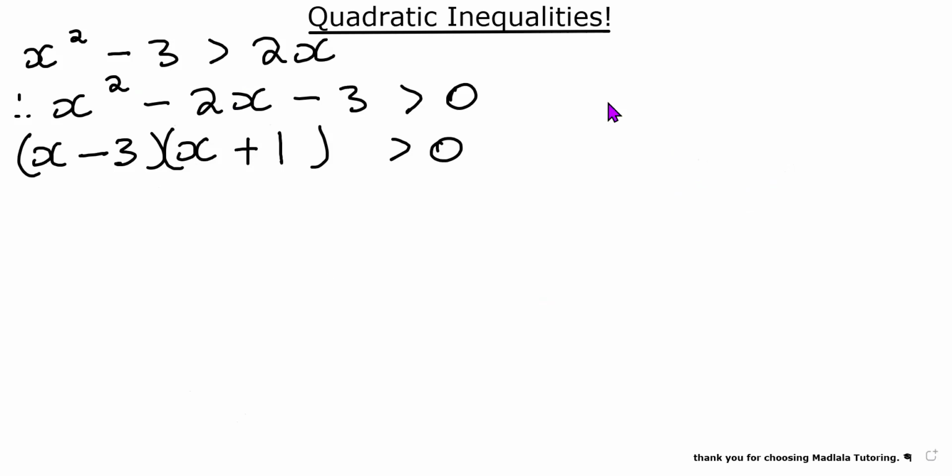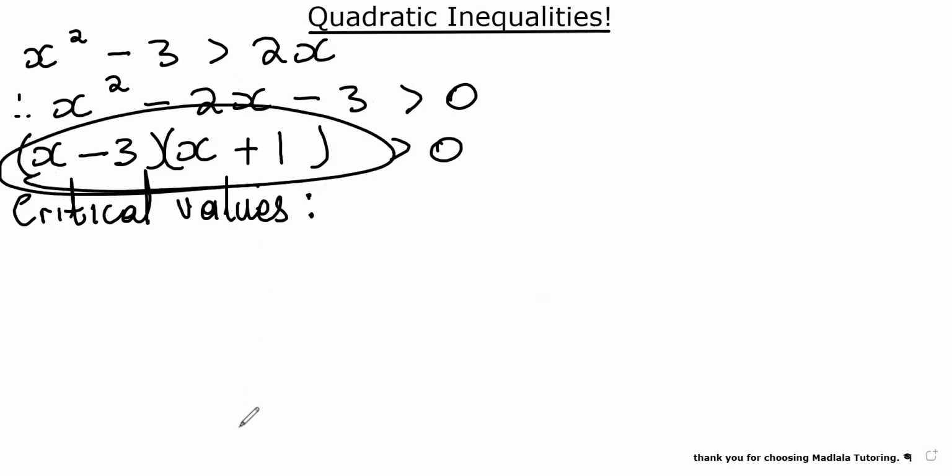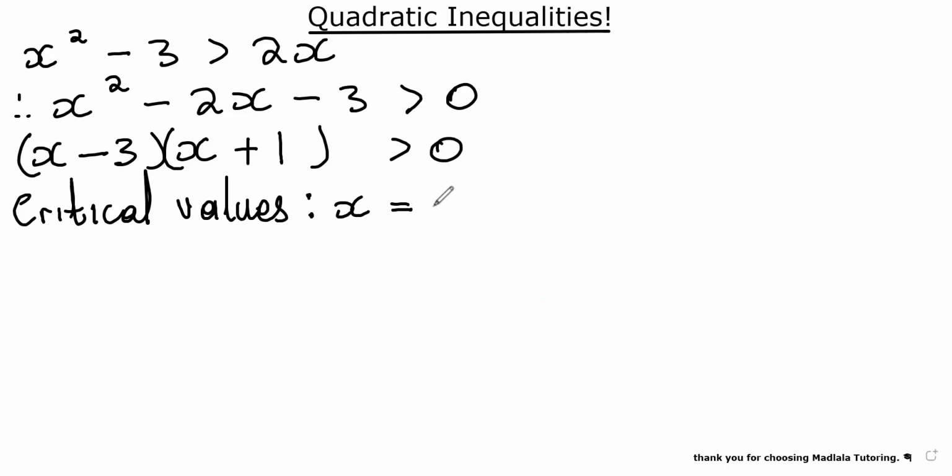Then after factorizing, you have to state your critical values. What are critical values? Those are simply the x-intercepts of your function, all right? And you really need to specify that they are critical values. So what are they? Well, you just solve for x here. You begin with the smaller one, x equals negative 1 and x equals 3. You don't say or, you say and. That's the difference, all right?